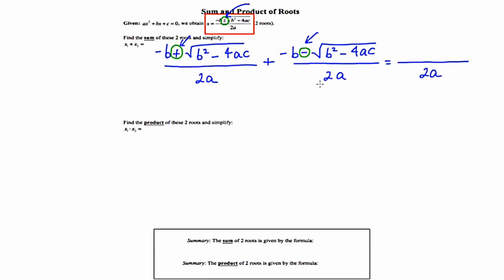We essentially have the same chunk, but one is positive and one is negative. And when we add those together, they're going to just drop out. They're going to cancel out altogether.